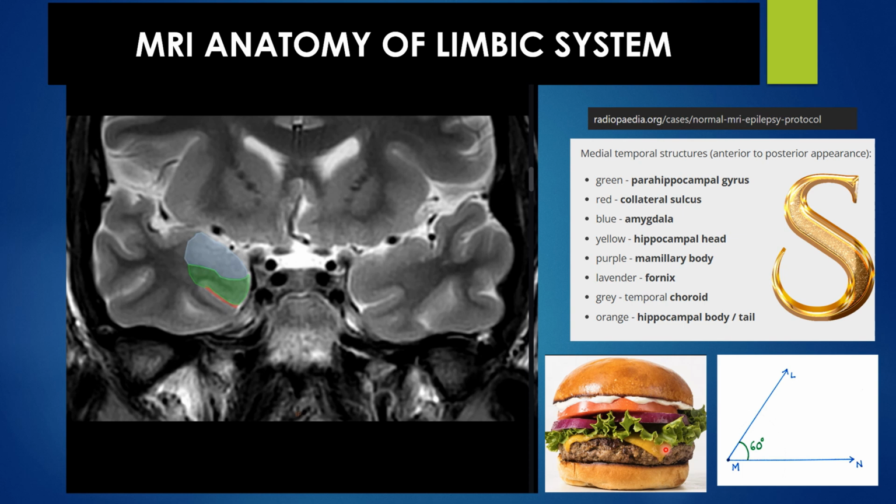Parahippocampal cortex has two other structures. We'll ignore that as of now. So remember the hamburger. The hamburger has the amygdala, and there is a parahippocampal gyrus, and then there is a collateral sulcus. Okay, so once you remember these, that the amygdala is more anterior. Still, we are at the level of the cavernous ICA. So this is the amygdala.